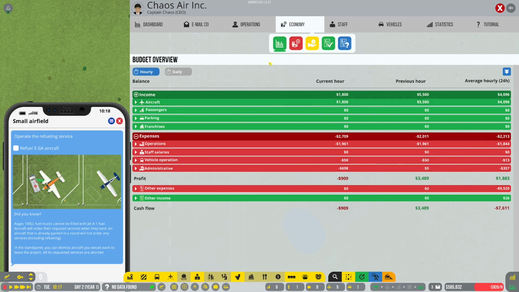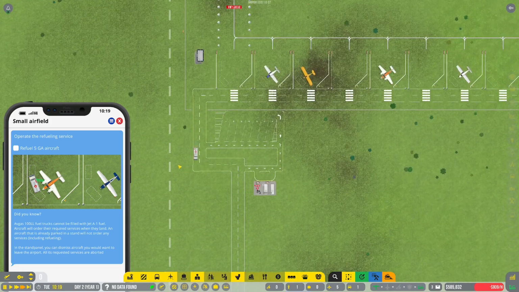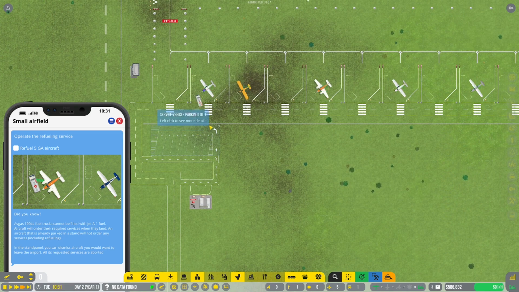The income is starting to get up there. Can we have a look at fees? Oh yeah, we don't have a CFO yet. So we are just doing the bare bones basics at this stage.